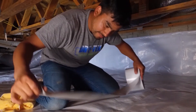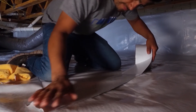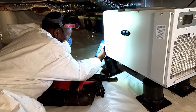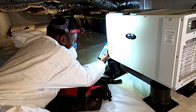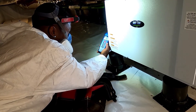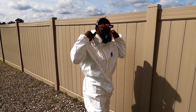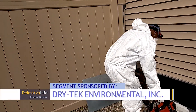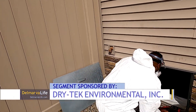Encapsulating a crawl space is a wonderful investment. However, sometimes we aren't always ready to take that next step — that doesn't mean that the team at Dry Tech will leave you high and dry. Well, dry, yes, but they won't leave you hanging. Maybe you don't want to make the investment of encapsulating your crawl space, but you just want it checked. You don't want the sales pitch, you just want to know what's going on down there. Give us a call — we have no problem coming out and doing a free assessment. We have maintenance programs set up; if you just want it checked, we can come out and do it annually.